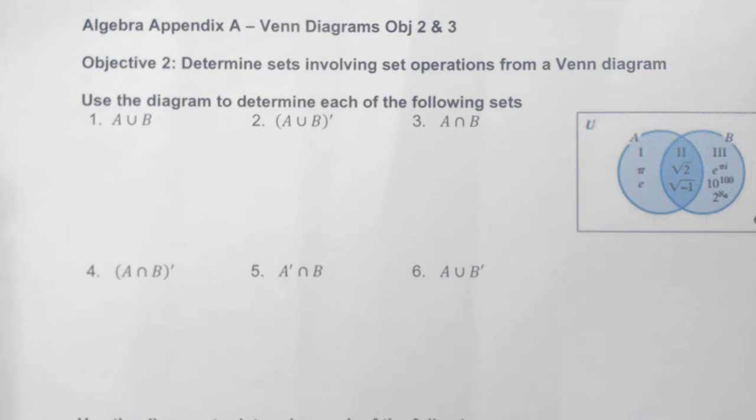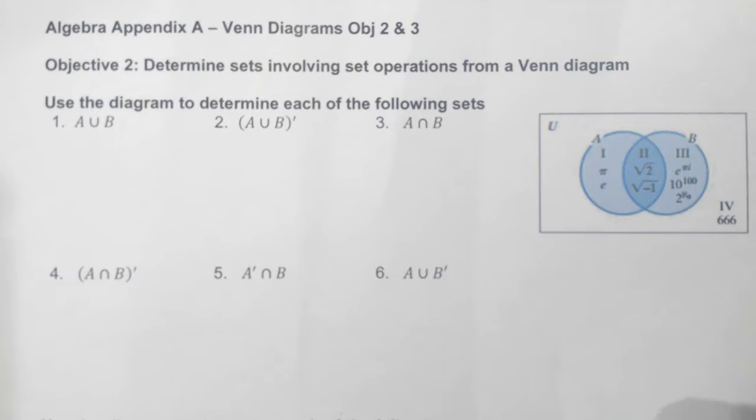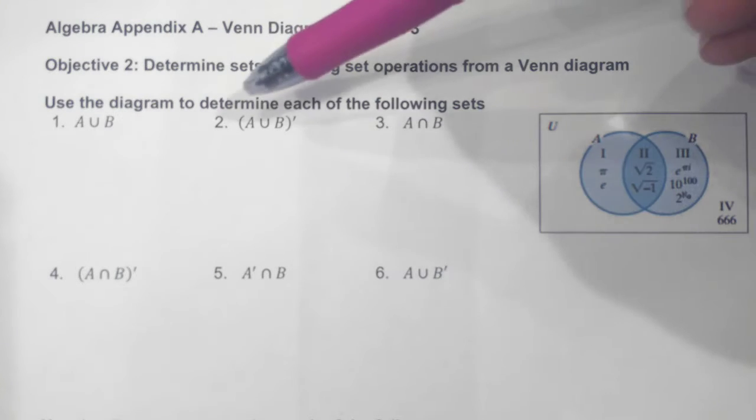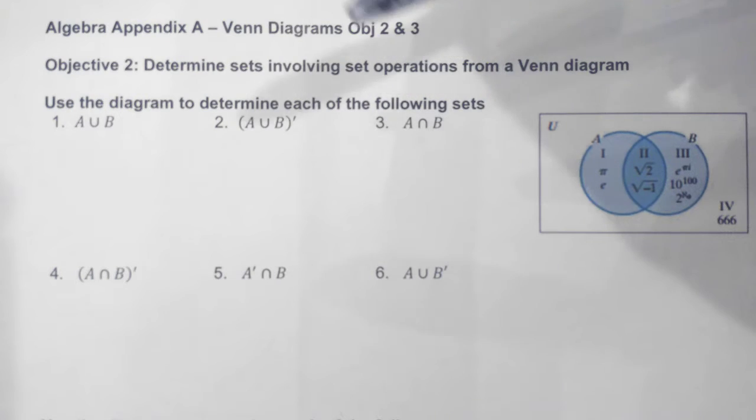Today we're going to be discussing the rest of the Venn diagram things. Lots of symbols that you need to hopefully remember. If you can't remember them, just refer back to those pages from yesterday until you've got them figured out. Okay, so we're going to be using this diagram to determine the following sets.